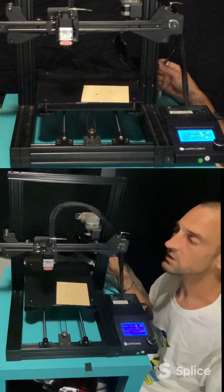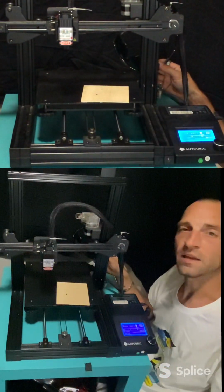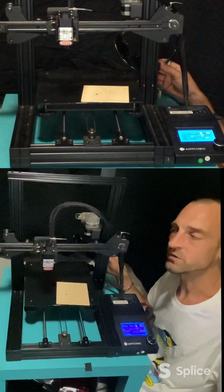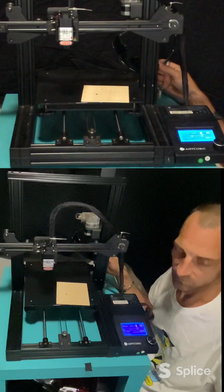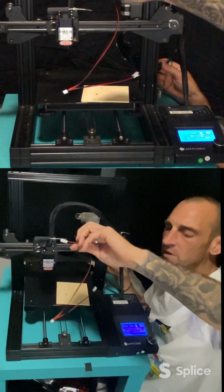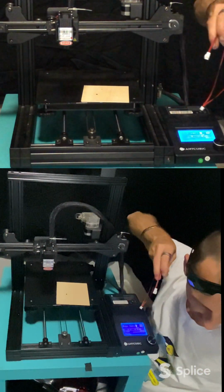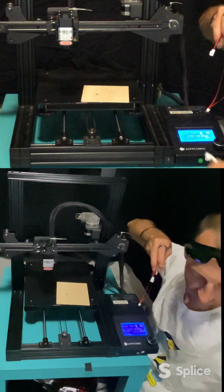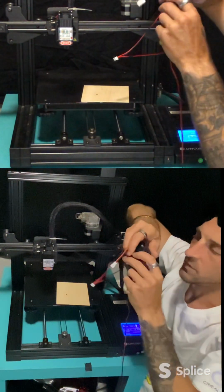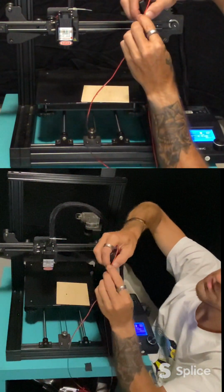And you know, not only will you be able to 3D print if you decide to leave it as a 3D printer and just swap the laser module on and off as you need. Like I said, that's why this cable came along with. That way you can keep the fan here. You can keep, nope, wrong fan. You can keep this fan, which is the fan in the front. You can keep that plugged in.